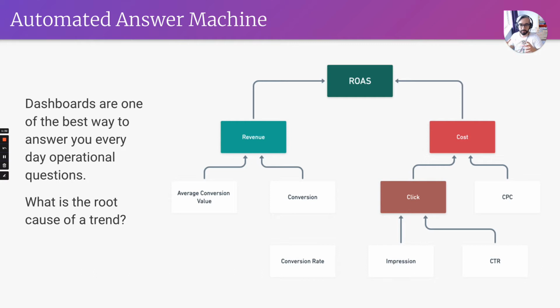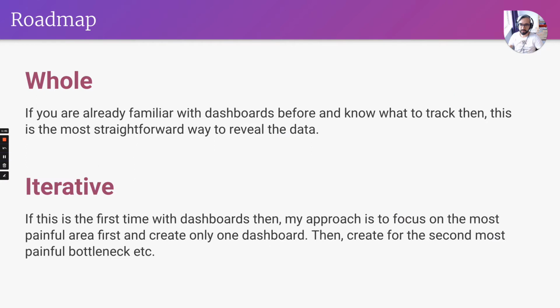So every dashboard should start with business questions and deep dive into the following metrics to answer those questions. Basically, I have two different roadmaps based on your understanding and maturity. The first one is if you have all the metrics, all the story, and all your business questions, then we will start with creating the whole dashboard in a batch. So you will get an understanding of the whole ecosystem in one dashboard series.